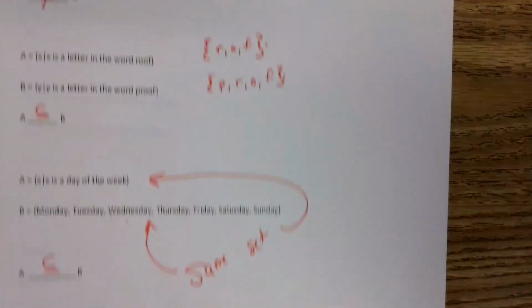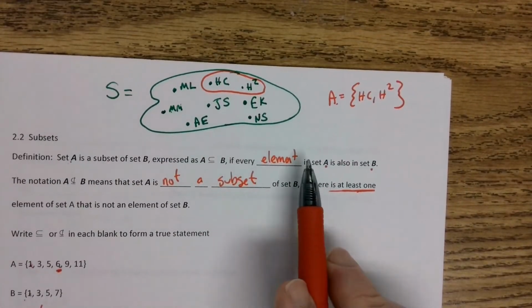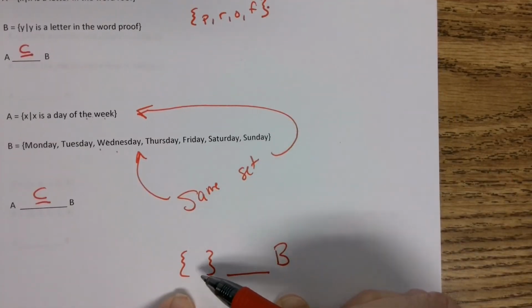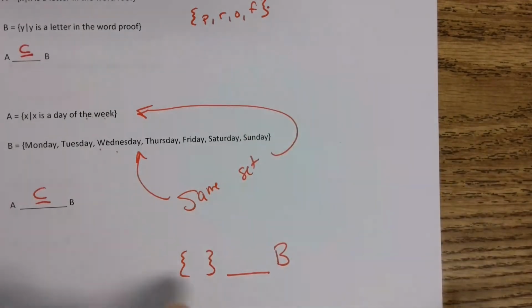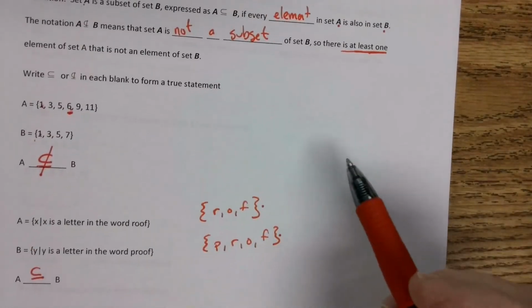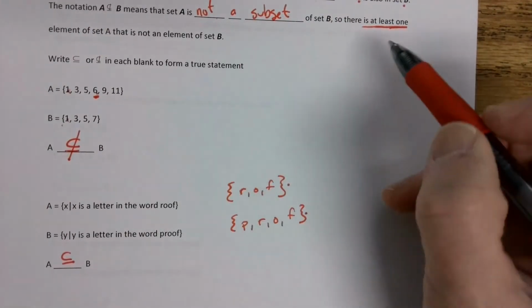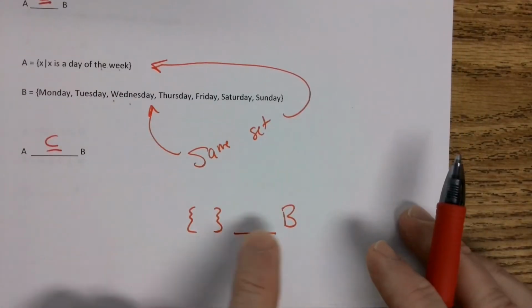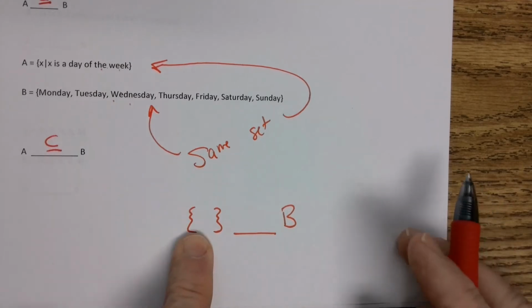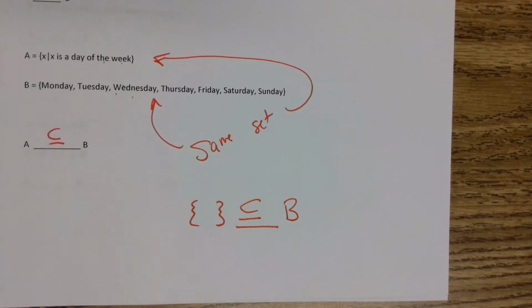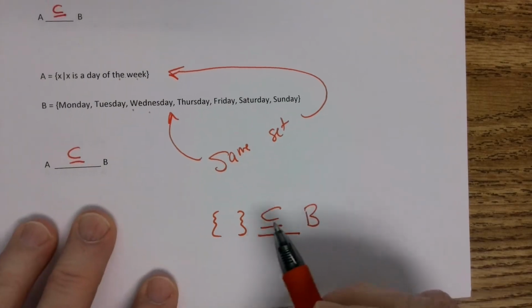But let's look back at the definition. It means that every element in A is also in B. Well, since there are no elements in A, every element that is in there is actually in here. And the other way to undo this, the not a subset, is there at least one element in A that's not in B? Well, there's nothing in here that's not in here. Everything in here is also in here. So this is actually a subset. This is the weird one. So there's two weird subsets. The empty set, and basically you could say the empty set is a subset of every set.